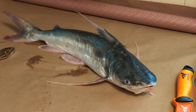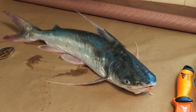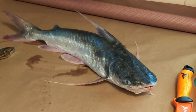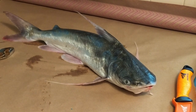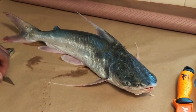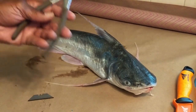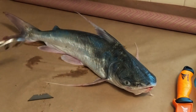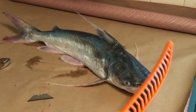So the way that I clean a catfish is I start out with a razor or a very sharp knife to peel the skin off of the catfish. So the tools that I use to peel the skin off the catfish generally is a razor. So I take a sharp razor and use that. Use a pair of pliers to pull that skin back. And then I finish off filleting it with a fillet knife.